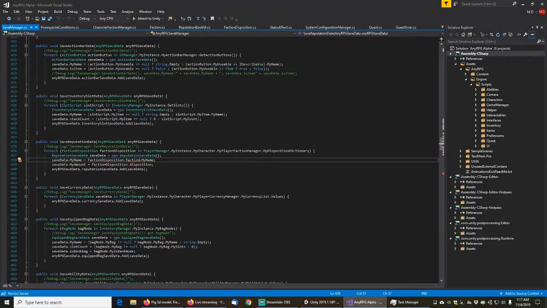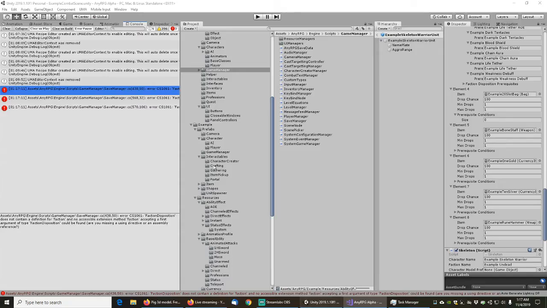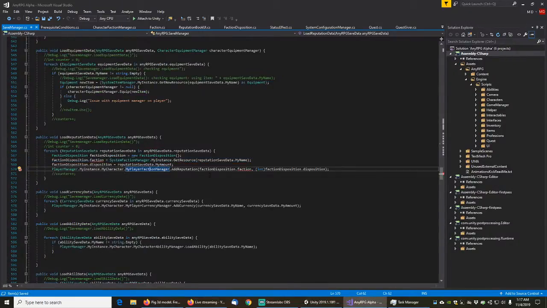Faction disposition dot faction name, and faction disposition dot faction name, and in that case it's actually reputation save data dot my name, because we're just going to be doing strings there, and add reputation.